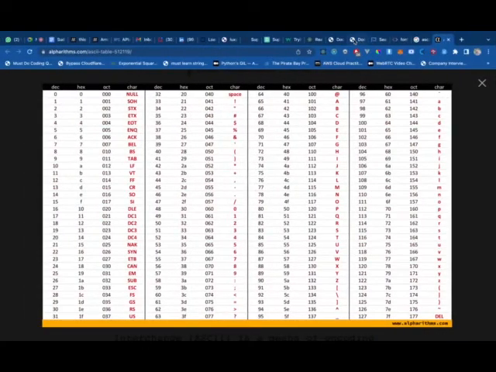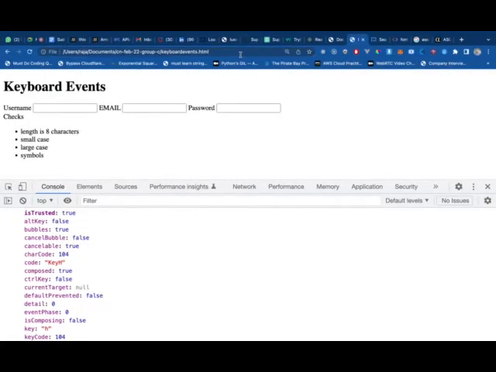Initially, when you see websites for the password requirements, length should be 8 characters. So let's put a capital character. That is passed. Let's put a small character. That is also passed. Let's put a symbol. That is also passed, and some characters over here. So length of 8 characters, that is also passed. So this is how we do it. Are you guys getting the point?